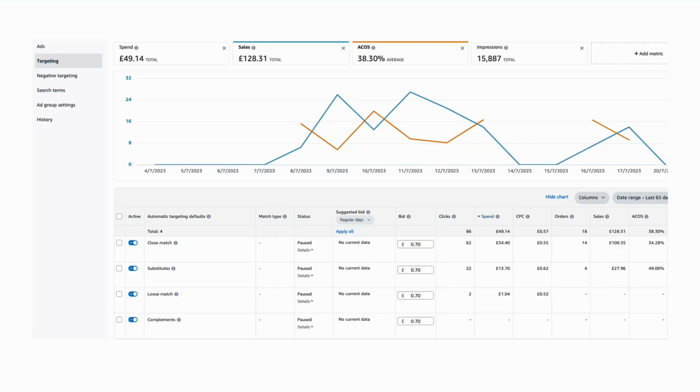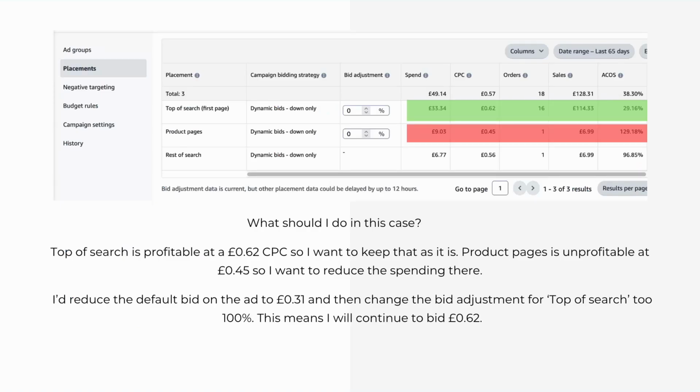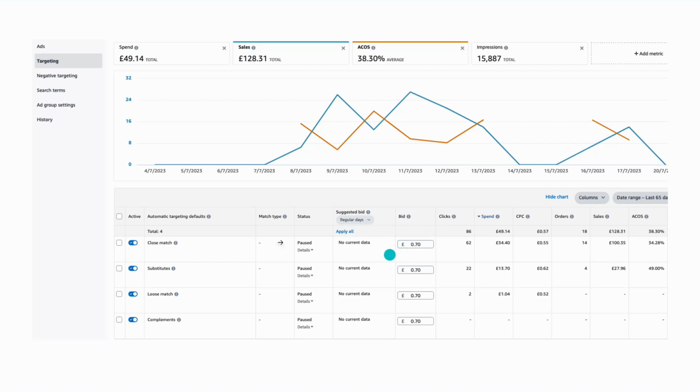Now you can apply exactly the same logic to the match type section. So again, if you just go into the auto ad campaign, go to the targeting button here, just above search terms. So the same way you access the search terms data earlier on, if you just go into targeting, you'll get a very similar view here, but just with different match types. And this is very, very similar to the ad placements that you've just seen here. You've got the bid for each specific match type, and you've got loads of different metrics here.